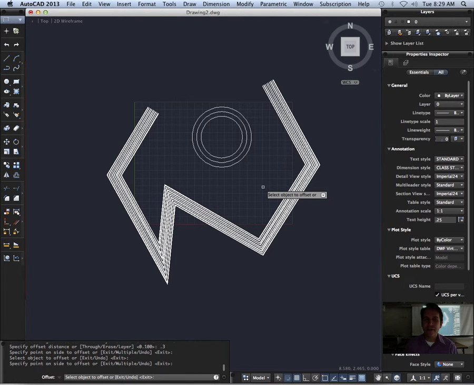Some problems people come into with offset is if you do things too close, it can't offset into itself. So if your dimension is too large, that would cause it to crash into itself, then it'll give you an error on that. But other than that, it's a pretty solid command to use.